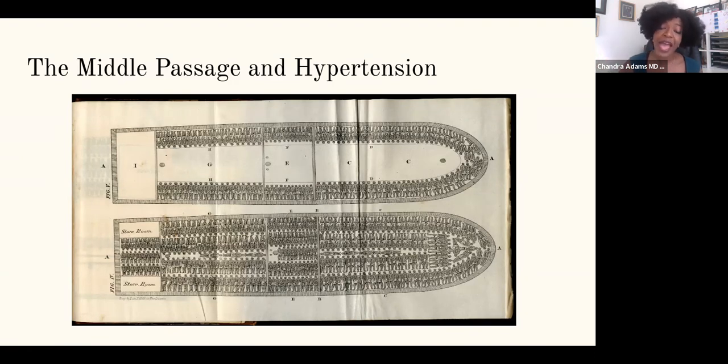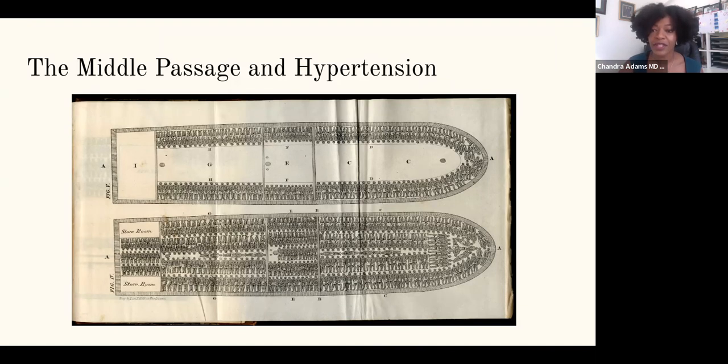So those Africans who had the genetic mutation of the ability to retain those electrolytes and retain salt are the ancestors of the African Americans who are here today. And in modern times, the American diet is full of salt, so much salt, even more so for women of lower socioeconomic status who don't have access to better foods. So these factors combined with our proclivity to retain salt overshoots our need for just maintaining blood pressure. That was a genetic adaptation. Now we don't need that adaptation to maintain blood pressure.